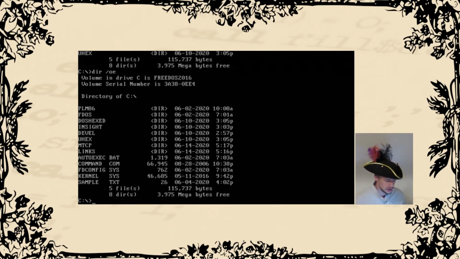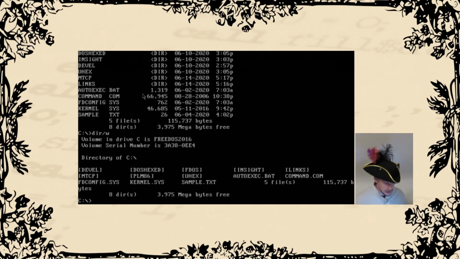You can use the wide list format if you prefer, by typing dir/w. Like this, it takes a little bit less space. You can predefine default switches by using the DIRCMD environment variable.